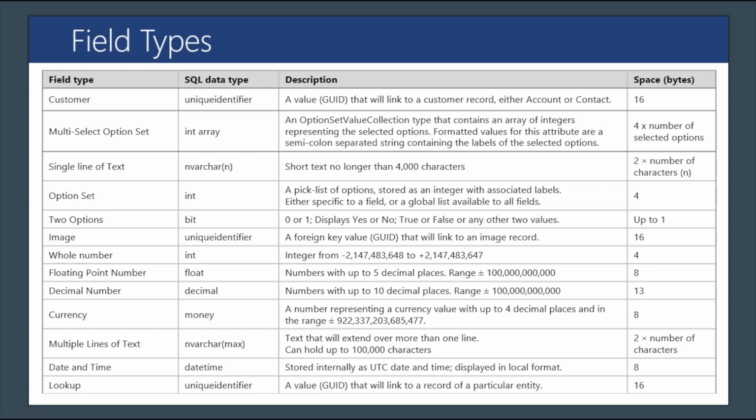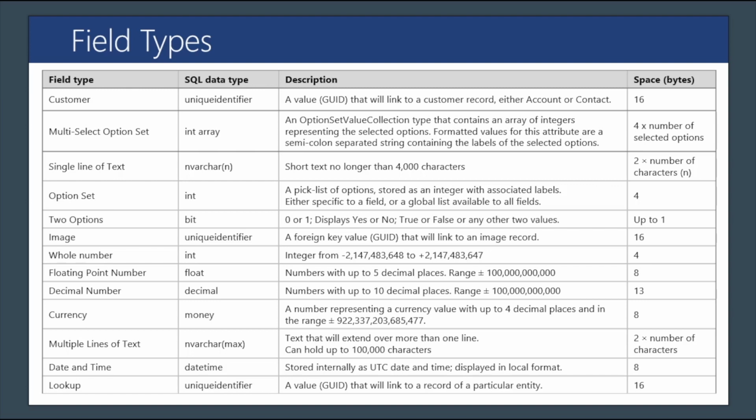It's basically an option set with just yes and no. It does have some specific identifiers, and as you can see, it is stored slightly differently. But ultimately, it's designed to be just atomic and either on or off with how it's represented. You can create whole numbers, floating point numbers, decimal numbers, as well as numbers that represent currency specifically.